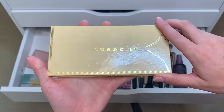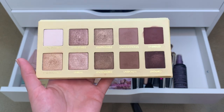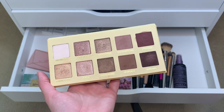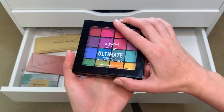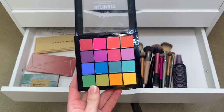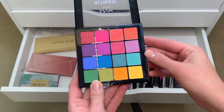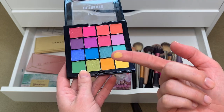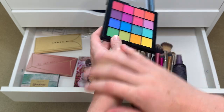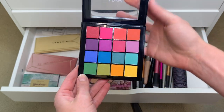This is the super old Lorac Unzipped palette — the shades are beautiful but I just don't really reach for powder eyeshadows anymore; I prefer one cream or glitter topper all over the eye. The last palette is the NYX Ultimate Shadow neons and brights — look at those shades, they're beautiful but incredibly sheer, which makes them perfect for beginners. Using the yellow on my eye gives just a tiny little wash of color; great for building up gradually.